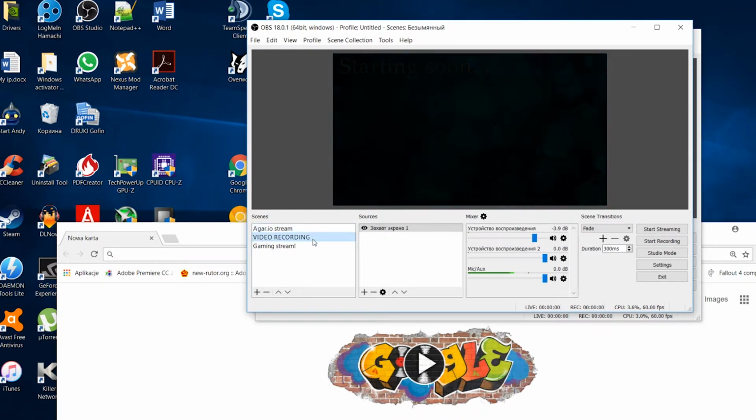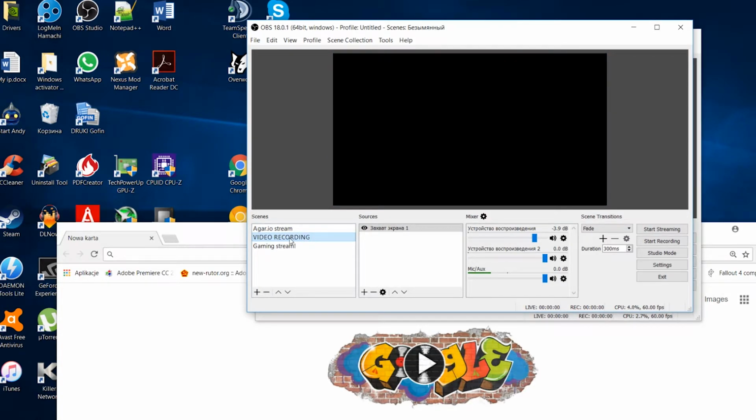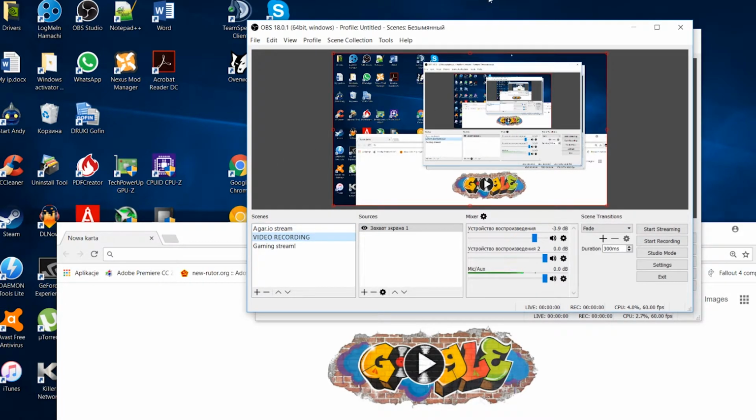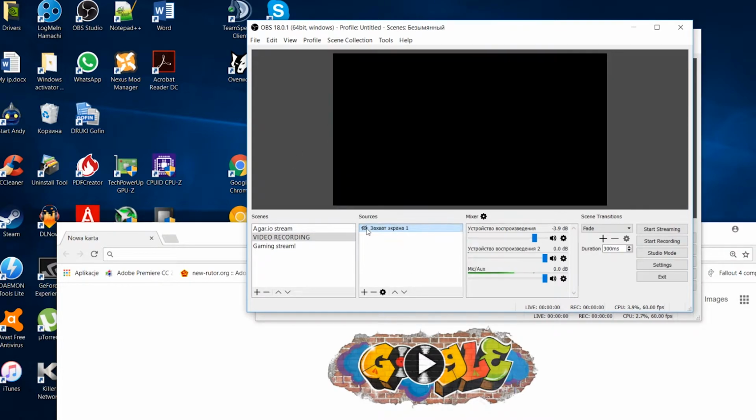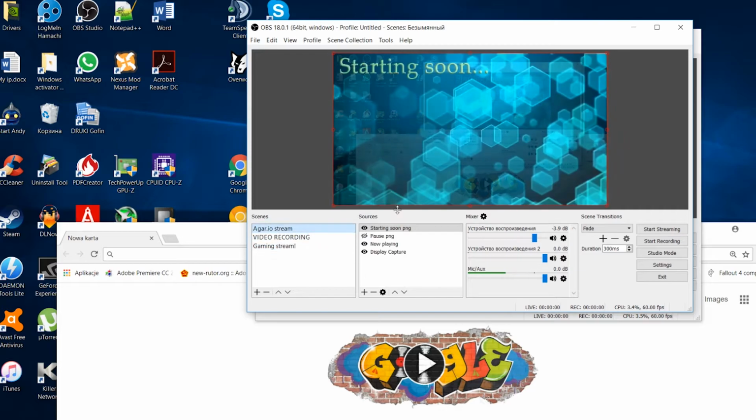Sometimes it works, sometimes it doesn't. It depends on random chance, I guess. Oh, it fixes itself up. So if it didn't work for you, you can also try to switch on and off this eye icon on sources. Let's imagine that it is a black screen, and if you do it here and switch to the other scene and do it on the other source, maybe it will fix itself up.